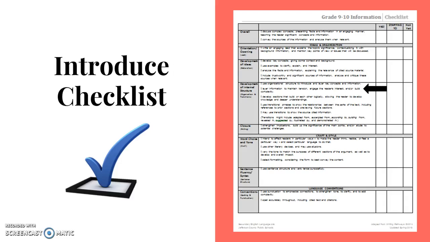At this point in the writing unit of study, you might introduce the checklist to your students and ask them to examine how the author of their self-selected mentor text demonstrated the criteria or grade level descriptors outlined on the checklist. You might then ask your students to identify one or two descriptors that they will need to further explore to better see what they might need to do as writers to meet these expectations. For example, many of your students might say that they need to further explore what it looks like to layer information to maintain tension, engage readers' interest, and build complexity.